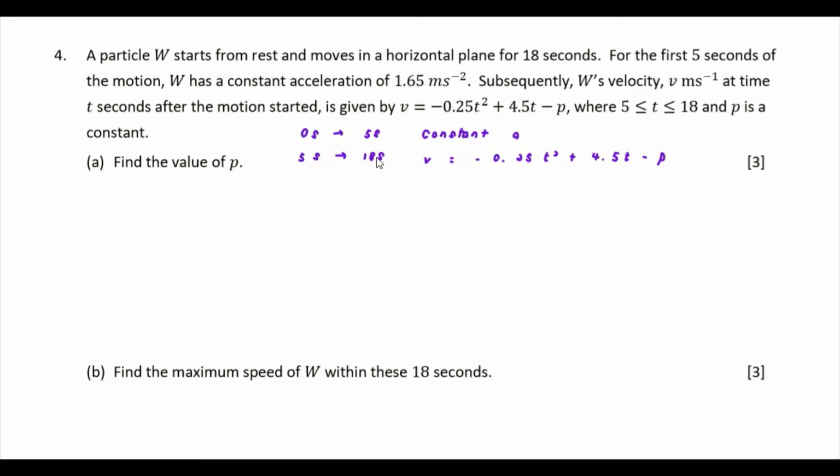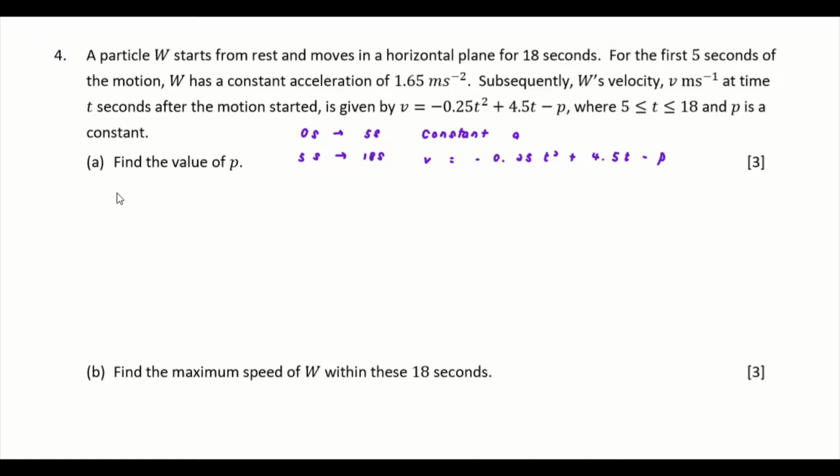Find the value of p. So we need something in common for these two situations so that we can solve for p. The constant a applies from the 0 second to the 5th second. After the 5th second, when you change to another equation, the v that you get should be equal to the v that you get here as well, because this is from 0 to 5, and this is starting from 5. So from the constant acceleration, I can get v. Then I substitute that v here with time 5 seconds, and I'll be able to solve for p. So how can I do that?